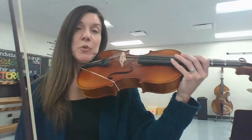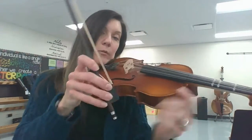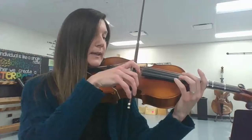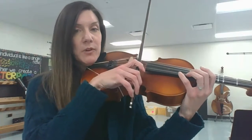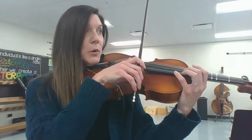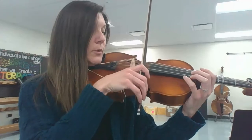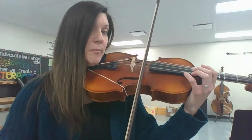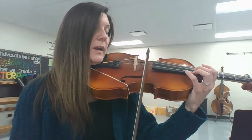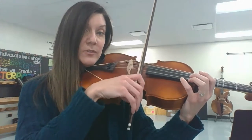In playing position, whatever that looks like for you, we're going to set our bow on your very first string, pretty close to the frog down here, and I consider this the starting point. Most of our notes start right here at the frog, and what we're going to do is pull downward, or if you're a cello or bass, you're going to pull to the right. And you're going to keep an eye on your bow to make sure it stays in that middle section and then go the other direction, and that your bow is straight.